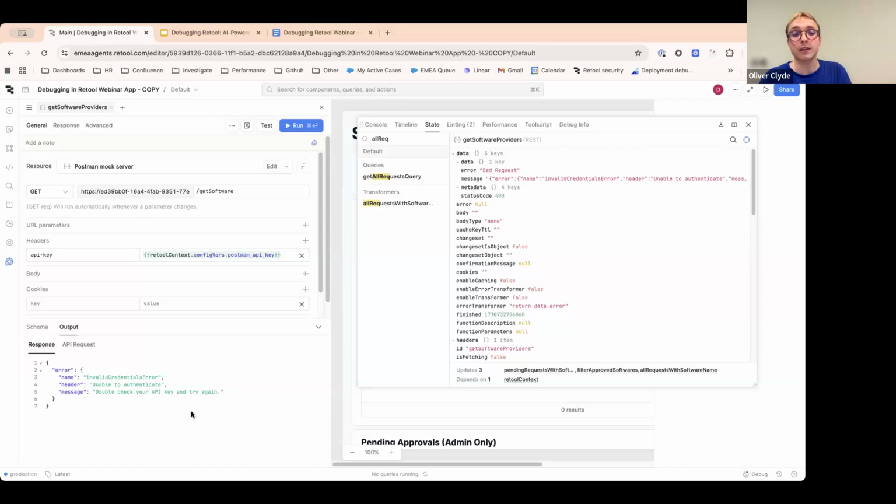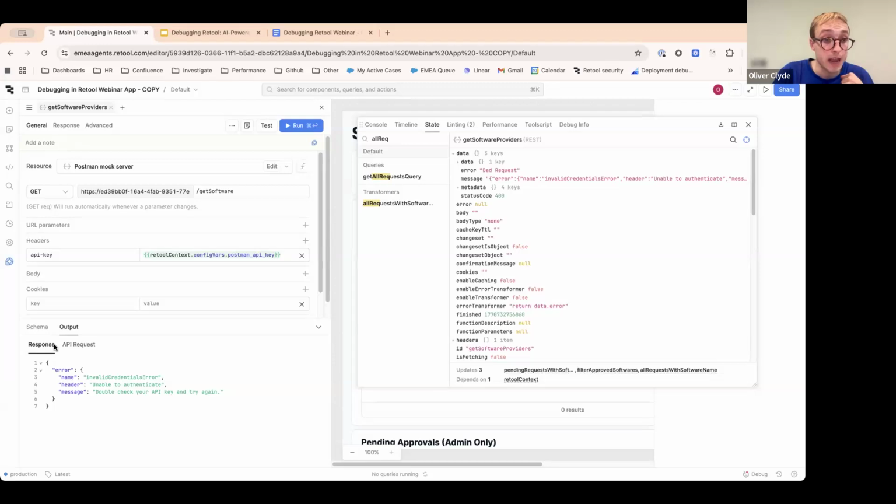Typically with authentication errors, there's only a limited number of options that could be causing this. Either we aren't sending the API key, we're sending it but it has the wrong credentials, or we're sending it in the wrong format for this server to be able to interpret it. So let's work our way through understanding which of those three is likely to be the cause before we go into depth of actually researching the solution in more detail.